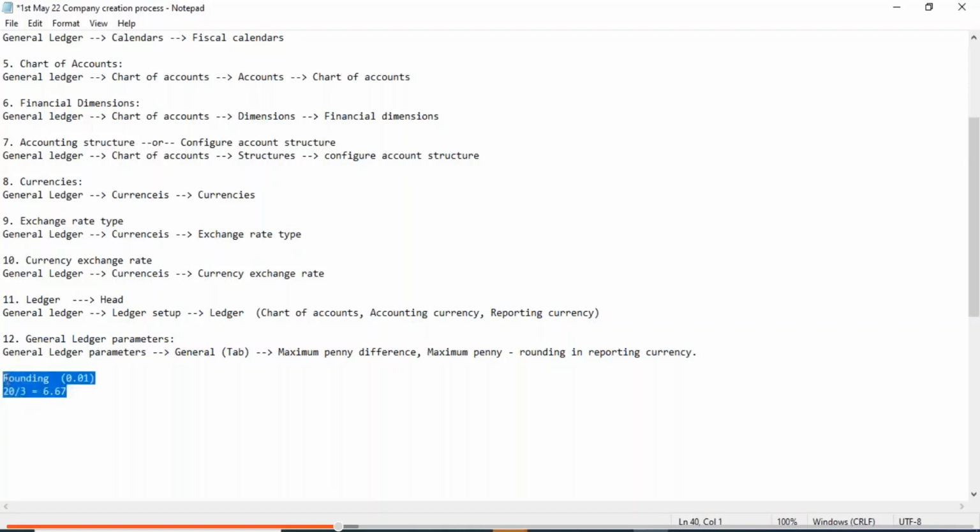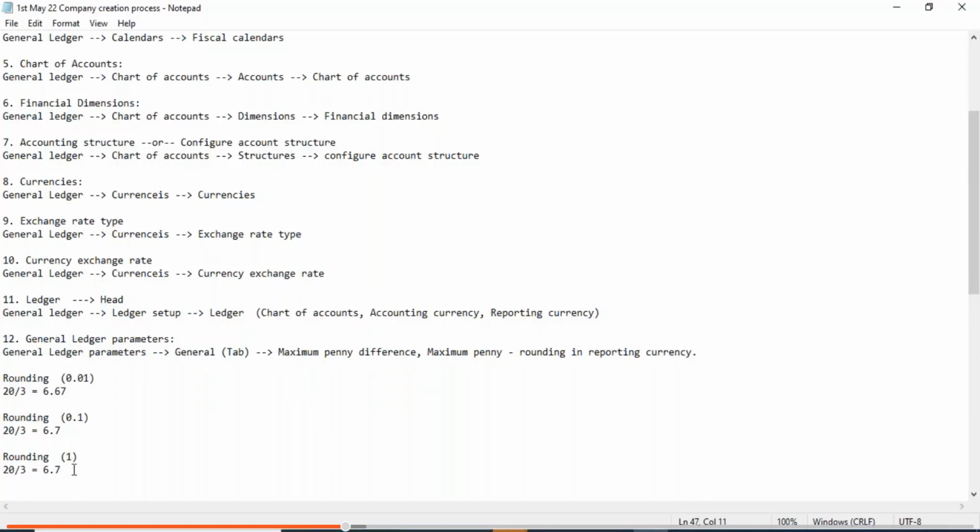The same rounding rule, if I have mapped 0.1 as the rounding rule, then what is the value? 6.7. This is mathematics we learned. If the rounding value is 1, then what is the value?